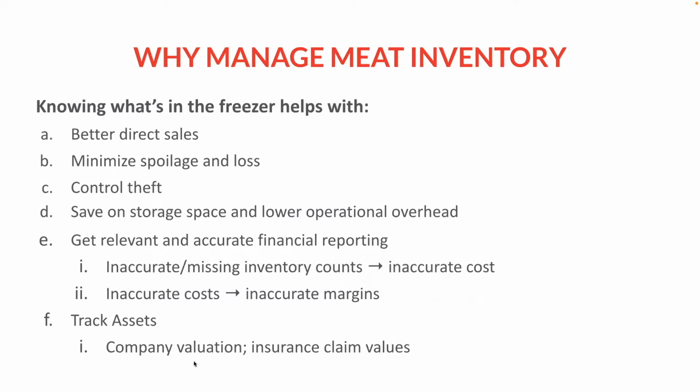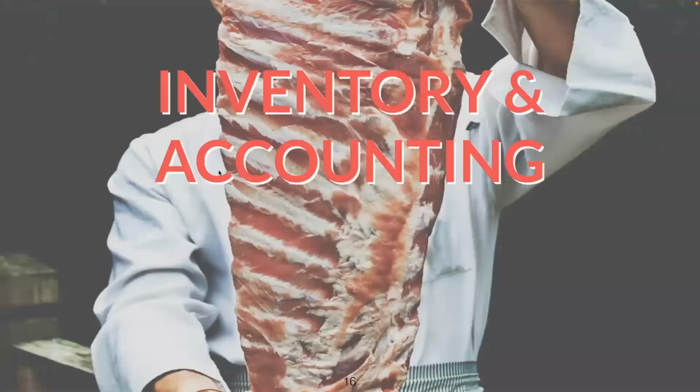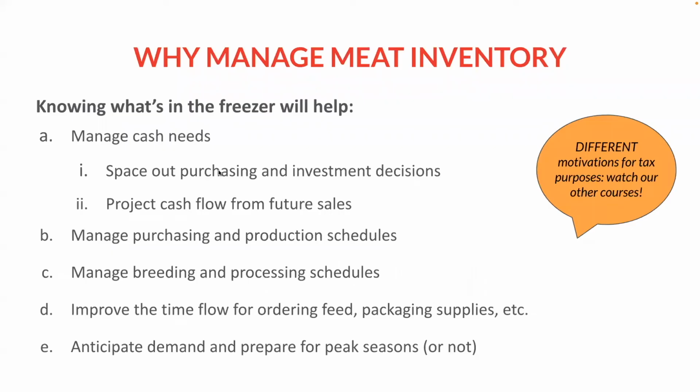And then there's the part of how inventory management helps you going forward. It definitely helps you manage your cash needs, because you can plan for when you're going to do the next harvest, or when you're going to buy more animals, or if you need to invest in something to help you get to the sales points that you want. It also helps you project what cash you're going to get in the future, given that you're going to have harvest and sales.